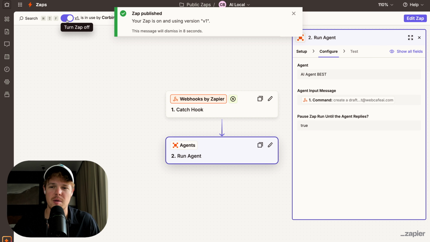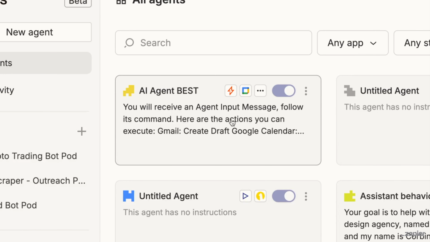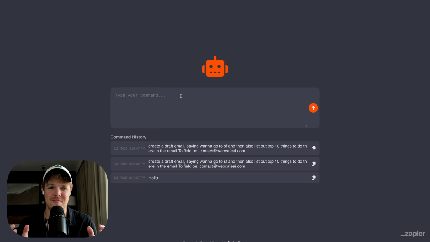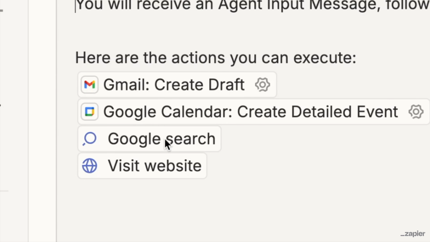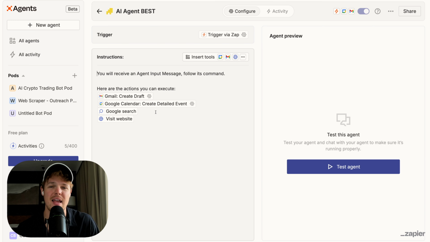So once the Zap is published, as you see up here to the top left, we have our AI agent on, as you can see here as well. And then we've done npm start. We now have an agent that's locally on our computer, which is pretty cool. Now, the best part is this. These agents are pretty intuitive. Its real limitation is whatever we set as its action limits here. So I'm going to pair two together. I'm going to create a draft in Gmail, but also leverage Google search. And this is going to be able to do that.